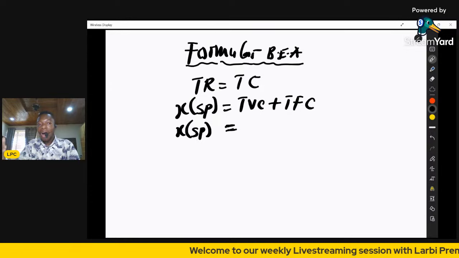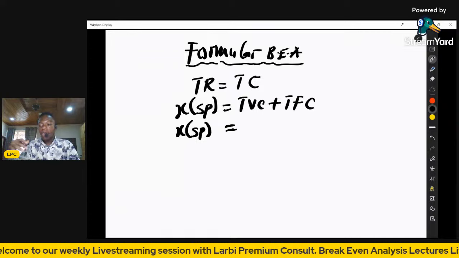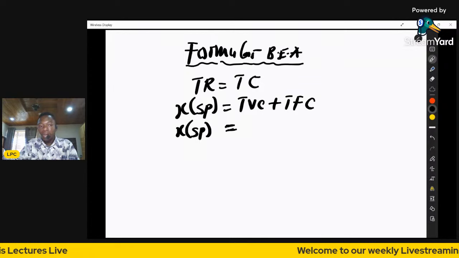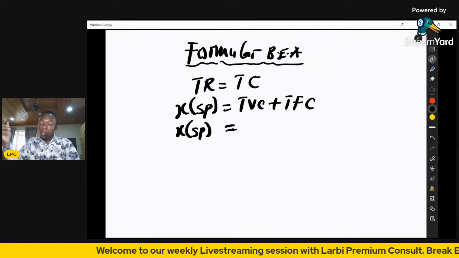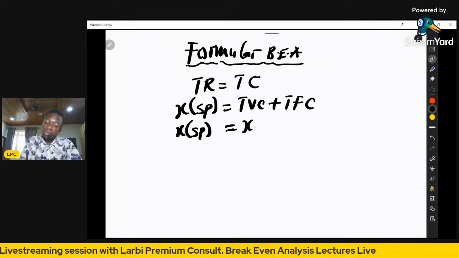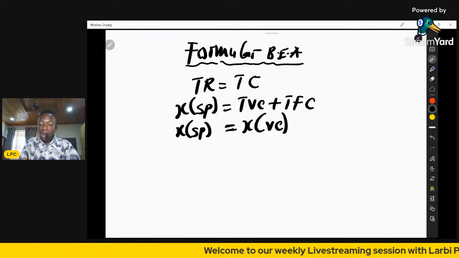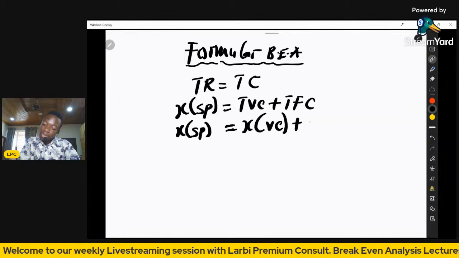So that will primarily mean that if we don't produce, our total variable cost is zero. Because we said total variable cost is a cost that will change with the level of output. So if we don't produce, then total variable cost is zero. But fixed cost will remain the same. If we produce two, then we get a different total variable cost in that line. So we can also expand the total variable cost to be equal to the output multiplied by the variable cost per unit. And I'll use VP to represent the variable cost per unit. When we multiply the output by the variable cost per unit, we get our total variable cost, plus our fixed cost. That becomes the total cost in that line.